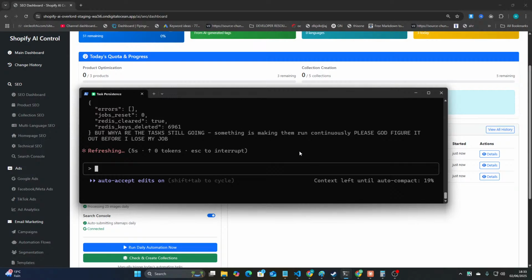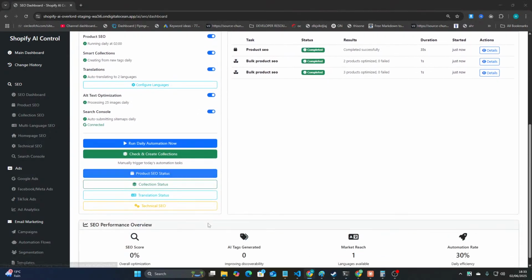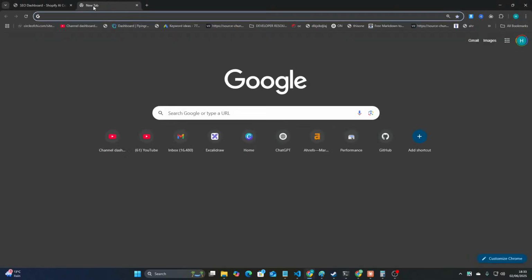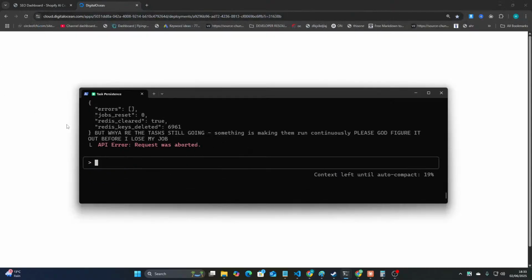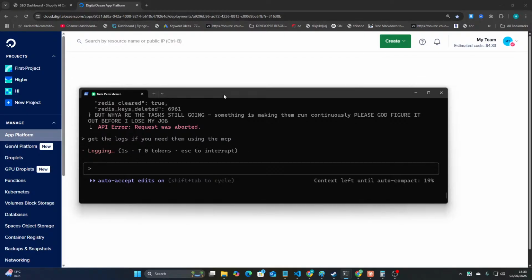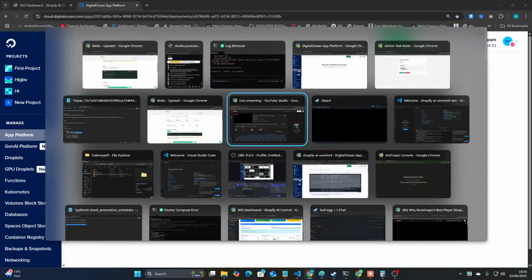This is it. There's obviously some kind of issue here that it'll be able to spot for sure. I should have probably given it the logs. Get the logs if you need them using the MCP. Oh God, what a pain this has been. I've basically achieved absolutely nothing today.